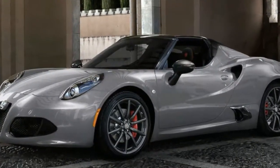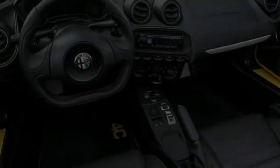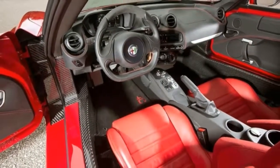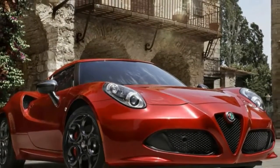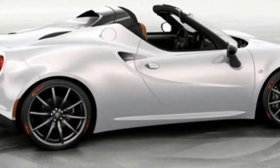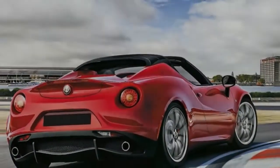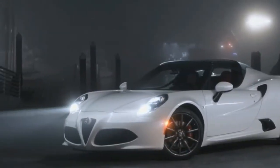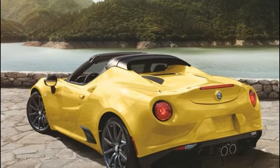The standard suspension is not too soft, the race suspension is not too harsh. If you plan to run several track events a year, spring for the track package, if not, don't. I found the car stable at high speeds and easy to control when unsettled. On the road, the steering was so responsive that initially I found myself having to correct after turning in too much for a corner. The front tires sometimes want to follow contours in the road, possibly attributable to the tires, developed specifically for the 4C, or alignment settings that give it that quick turn-in response. This is not a luxury car.